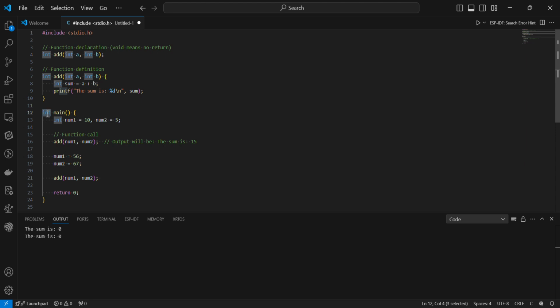If you don't want to return anything, you can directly write void main. But for the purpose of understanding, we can write int main. So now we changed everything into int. Now we don't need to print here because we are returning the result, return sum. So here we can print that.